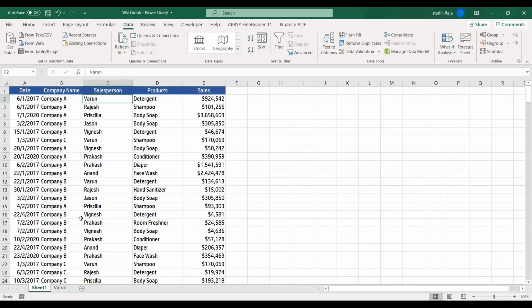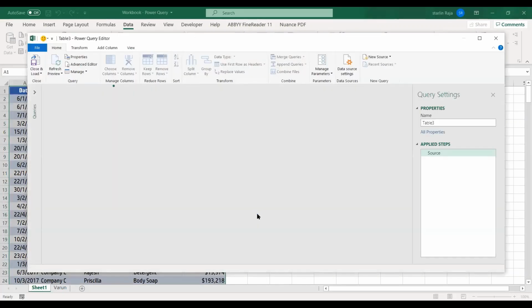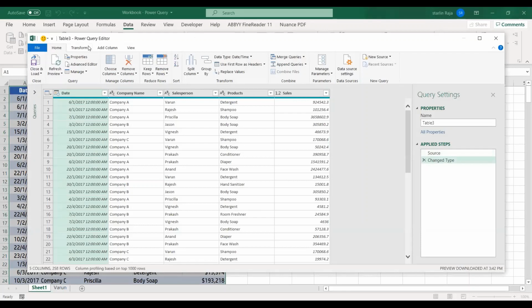And then I go to this data tab. So now I'm going to activate the Power Query Editor. For that, just going to go to data and then click on this from table/range. This whole range of data is selected. Just going to click OK. You can see there's one more table that's popping up. This is the place that we will be using for our Power Query. So in the right hand side, you can see there's a table here. We can name it as Varun. And then here, this is the exact data of what is there in our original Excel sheet.